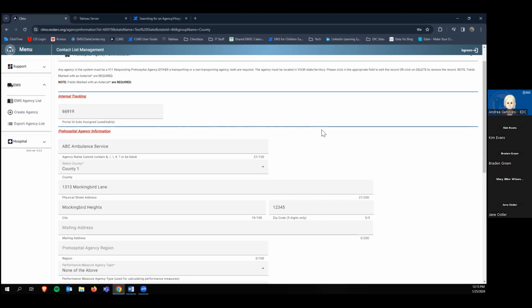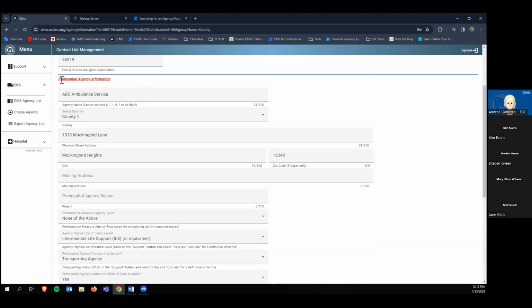The next section is the pre-hospital agency information, and this contains all of the information pertaining to the agency itself, like the agency name, the county it's in, its physical address, as well as a spot for mailing address. It's where you can type in the agency region.